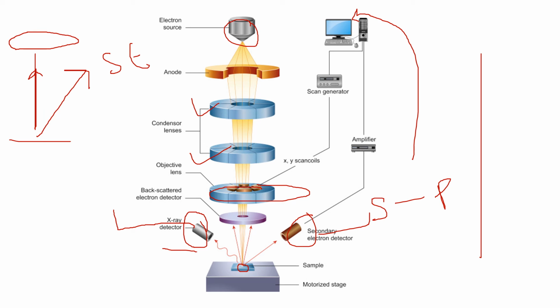I'm repeating, whenever the primary electrons are hitting our specimen, secondary electrons are coming out. But what if these primary electrons only get reflected by the specimen, reflected back, and nothing comes out? So these are then called backscattered electrons, and these are getting collected by the backscattered electron detector. And finally we have the screen which is going to produce every image.